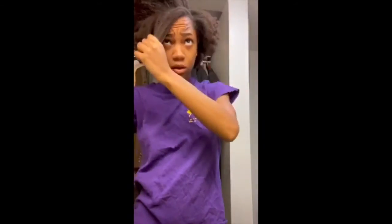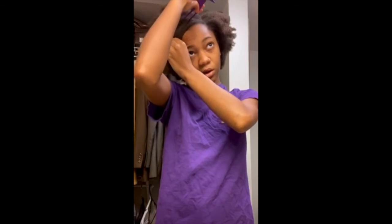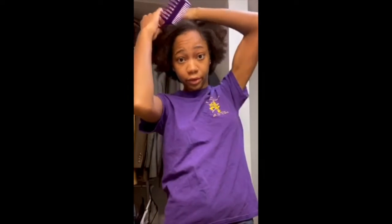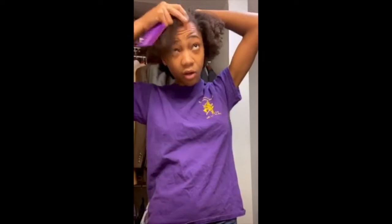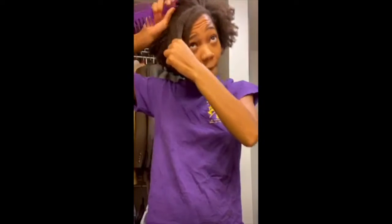Like, so I'm trying to think of how much. I usually don't twist a big amount because it's not really necessary. And then you just make sure it's separated properly. I'm not good at parting, so usually I just don't care. I kind of just leave it looking crazy because you can't really tell unless... Okay, I guess if you're looking from the stands at a football game, they can probably tell. But yeah.